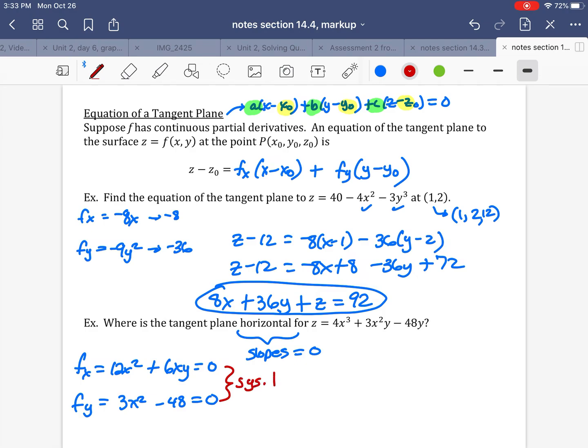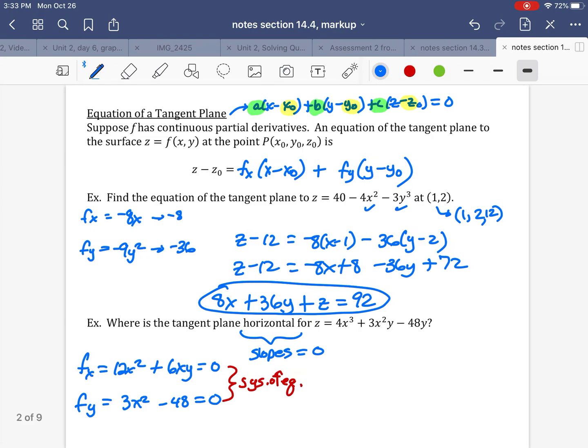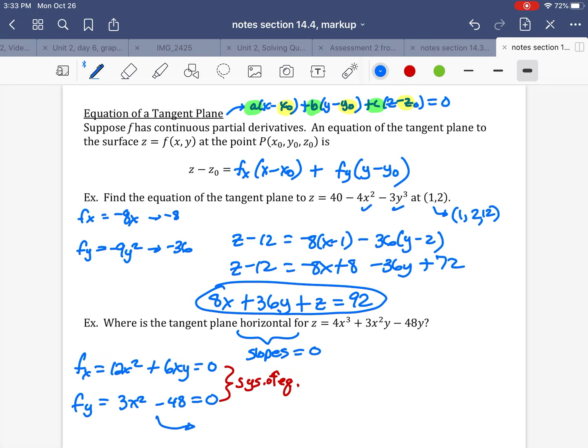So a system of equations, in a way. Okay, or maybe not in a way, but they are. All right, so I need to solve one and then plug it into the other. That's one way to do it, by substitution. And I think I will do that here because I clearly see how to solve this.